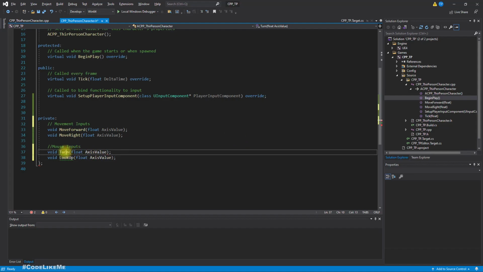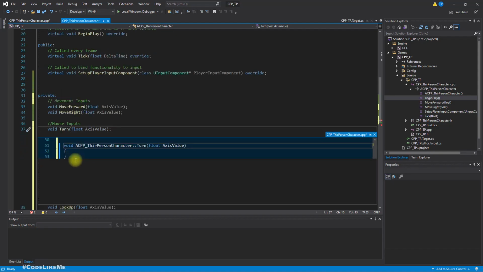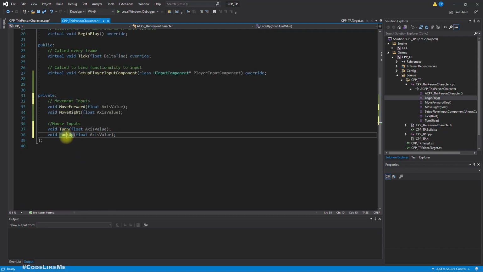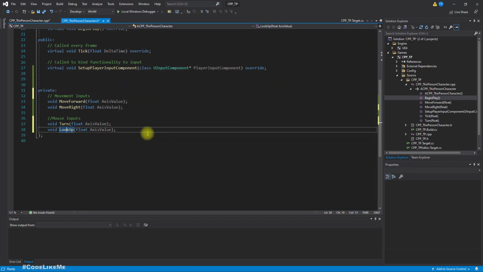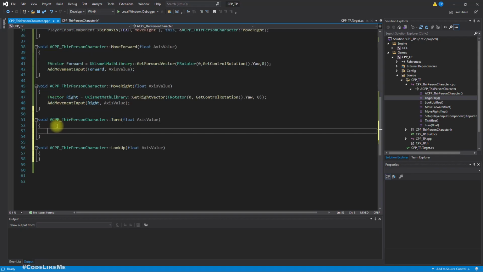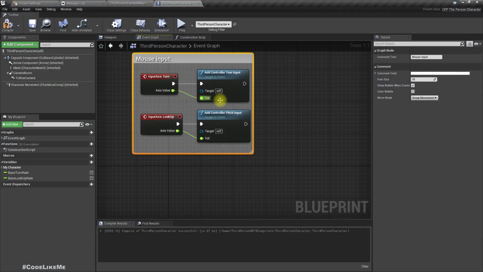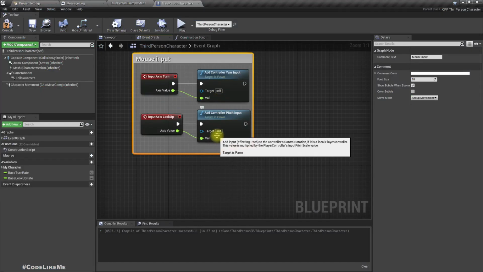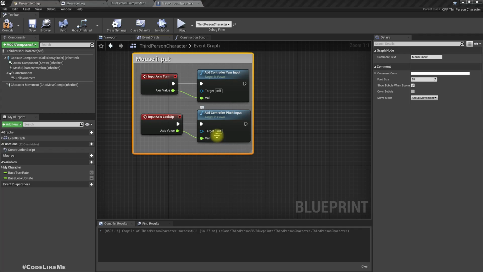Okay, I got this marker, create definition for both functions. Now let's go to the implementation. So same as in the blueprint, add controller yaw input and add controller pitch input.